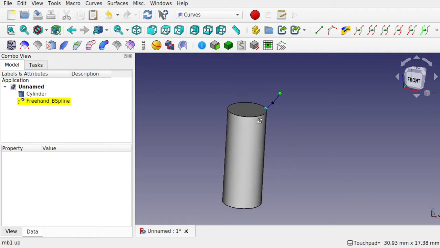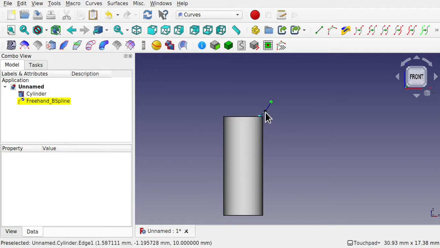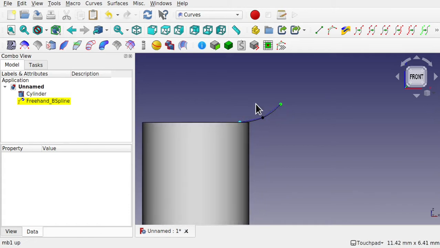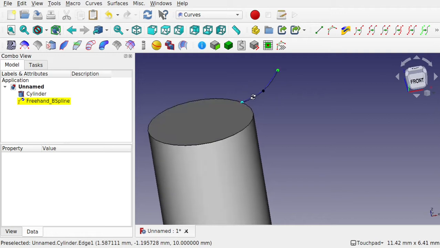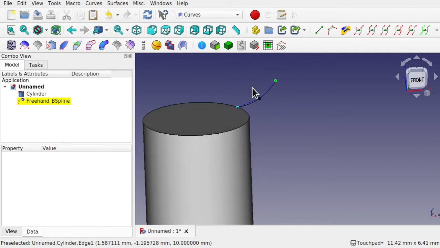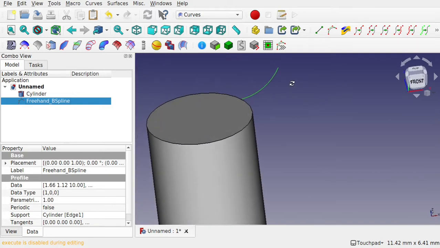Now I'm going to flip this around and click on the front, and I'm going to change this. I'm going to pull these down so you can see how that's curving up. I'm just going to put a bit of rotation on that, see how that is. So that's fine. That's what I want. Double click the B-spline and that will apply it. You can see our handlers are gone. If we double click it again, we can edit it. Double click the B-spline and that's all applied.